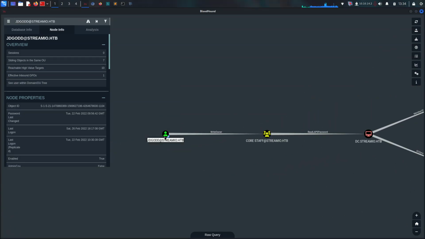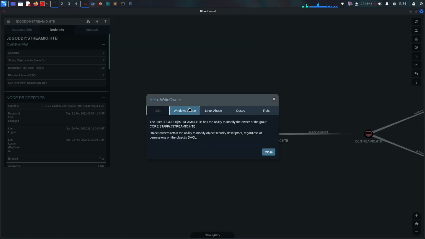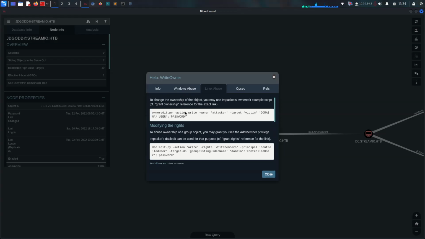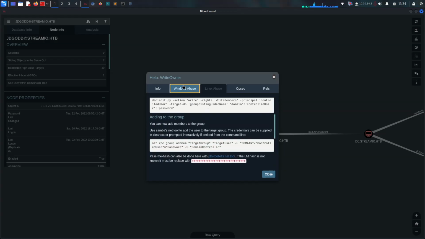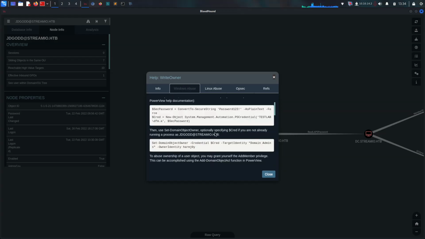So our user can WriteOwner on CORE STAFF, and CORE STAFF can read LAPS password for dc.streamio.htb. So first of all, we have to do WriteOwner here. There's also Linux abuse and Windows abuse actually, but Windows abuse on WriteOwner is a bit easier to do. Okay, so we can directly do it.